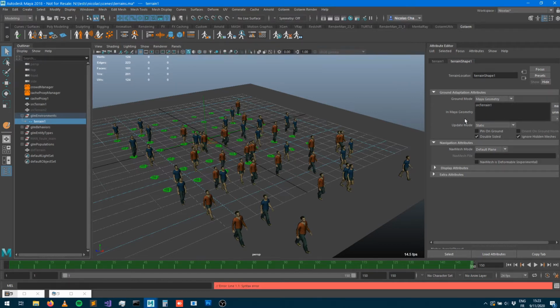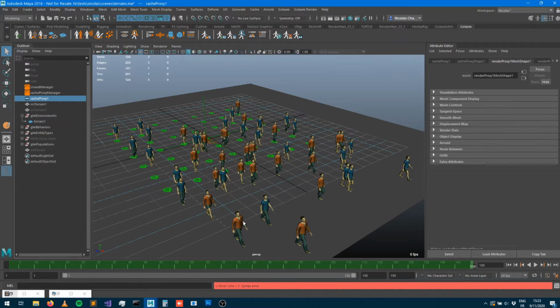So when you run the simulation, the characters get adapted to the terrain they get assigned with. You can have multiple terrains if you want to. And when we export the simulation, that terrain geometry also gets exported with the simulation caches. The reason we need to export that terrain is that if you apply some layout modification, let's say in a post-sim process, you take that character and move it away, we need to have the data about where that terrain is, because all that processing is not going to be computed within Maya anymore.